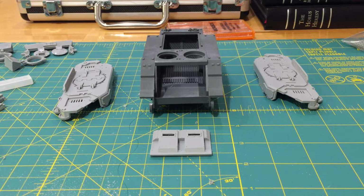And here we have the final how-to in the series I'm doing looking at this Mark 1C Deimos pattern Rhino. If you've watched the other videos, I've made a series talking about different techniques and processes to use for assembling resin and preparing resin kits. And in this final video, I'm going to talk about interfacing resin and plastic components.